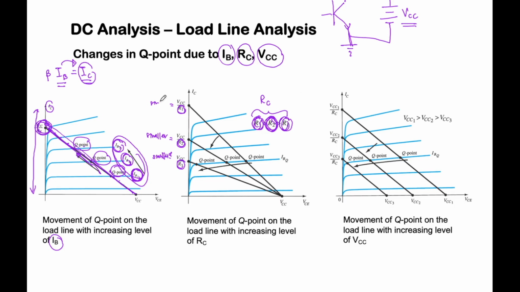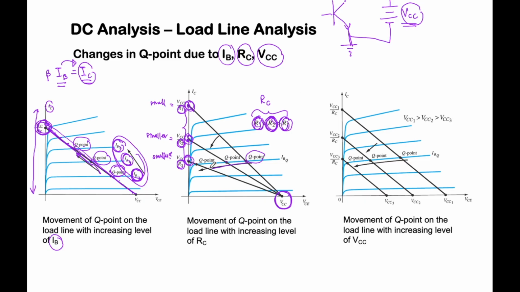And this is the small value. So the value will keep decreasing, which means that this position will be changing. Your DC load line will be changing because one of the intersecting points has changed. However, will this other intersecting point change? No, because your VCC is the same value. So only this point is changing. When this point is changing, what will happen to your Q point? Of course, your Q point will change as well.